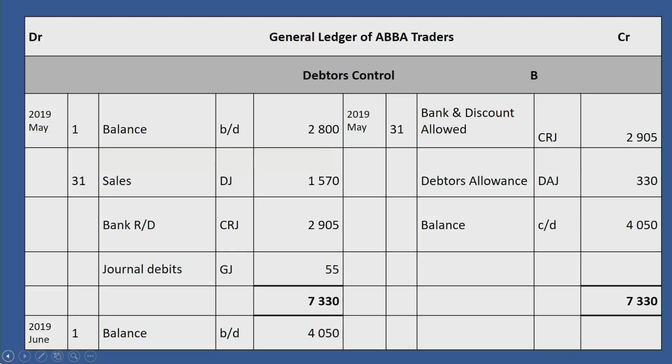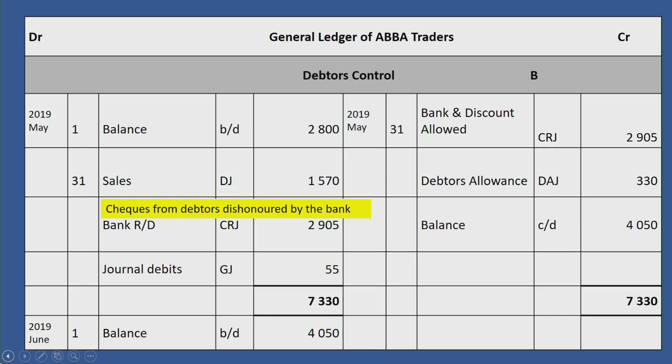Now, this one you might not be comfortable with yet, but in additional cash transactions and also now in the module on debtors, you would have learned, or you will still learn, that if a debtor pays me, look at the credit side there by bank and discount allowed. That means the debtor paid me. What if that debtor pays me with a check that is dishonored? In other words, he doesn't have money in his bank account.